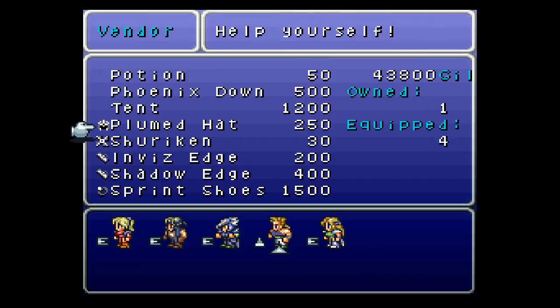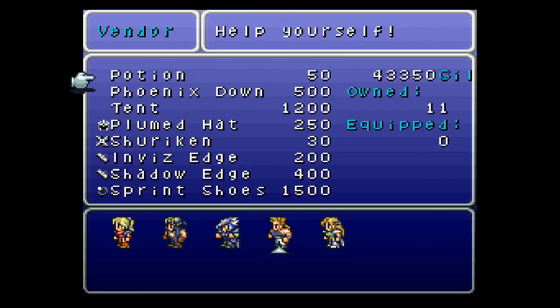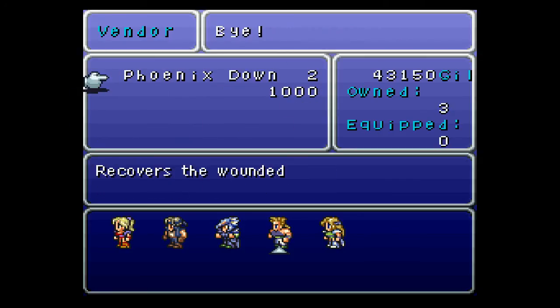So, you may notice that Celeste is in the party list. And, yes, you do want to buy some shurikens. Seeing as Shadow is going to be joining our party in just a bit. Some regular potions. Get a few more of those. Phoenix Downs.